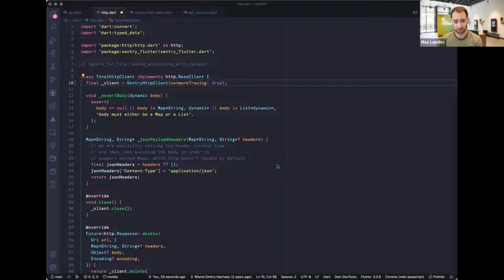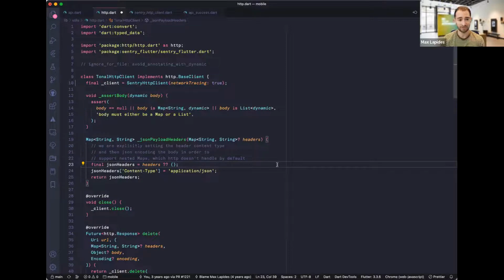A little bit of background on the Tonal mobile app is that this app is built with Redux. The API calls that happen in the mobile app go through a life cycle where first the API call is made, the response comes back, and basically in the form of a Redux action it gets taken in by Redux, which then converts the response, which is a string, into a deserialized Dart value, which it then stores into Redux, which then gets persisted to disk.